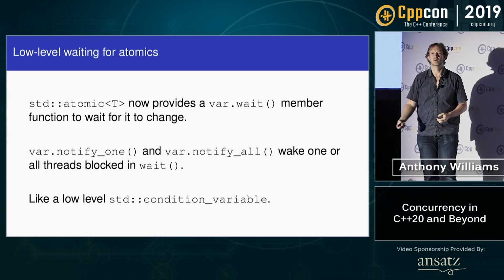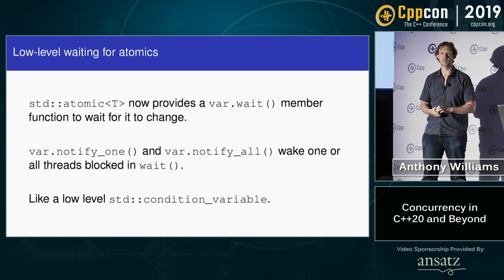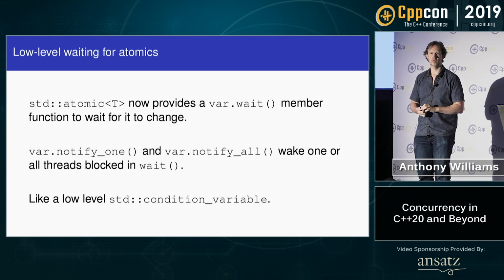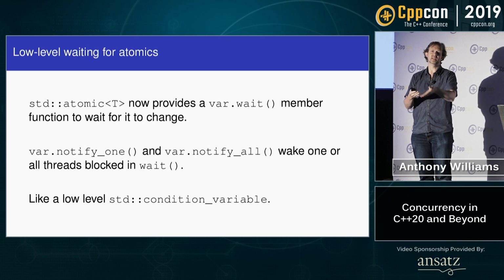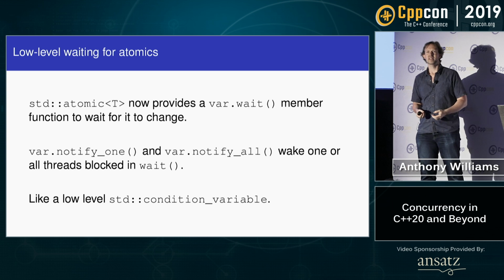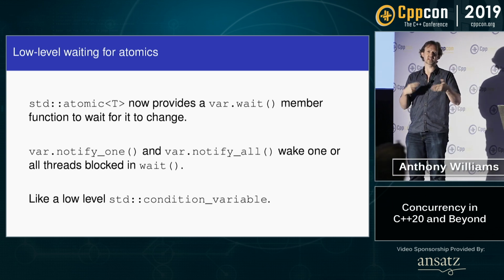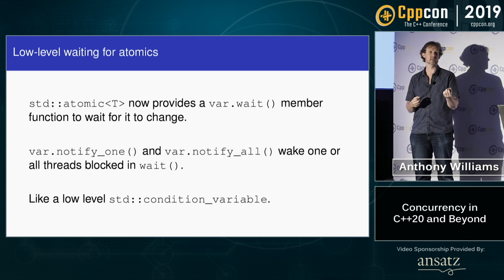And when you wake up, you need to check it, like a condition variable, for spurious wakeups, or potentially if it was a true condition when it woke you, but by the time you went to check, it changed again. Well, then it's changed again, and you've got to design your code so that it deals with that scenario. This is really low-level facilities, so you need to think about various orderings. It's just a little help to avoid busy spin waits, really.